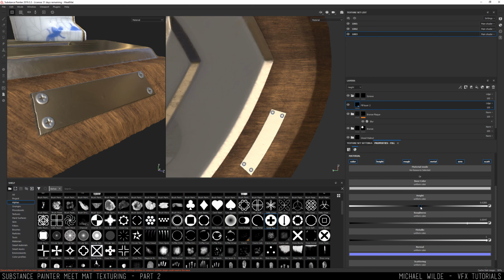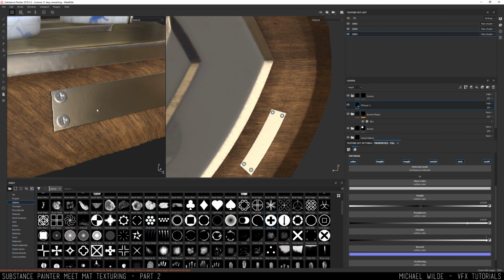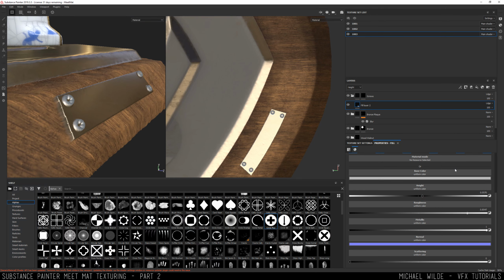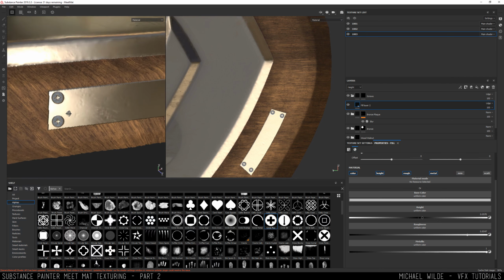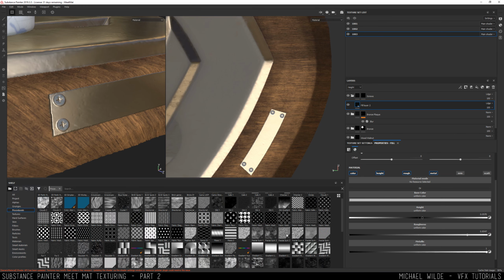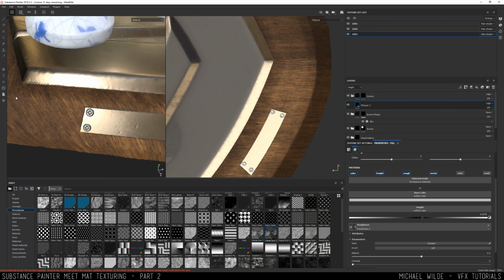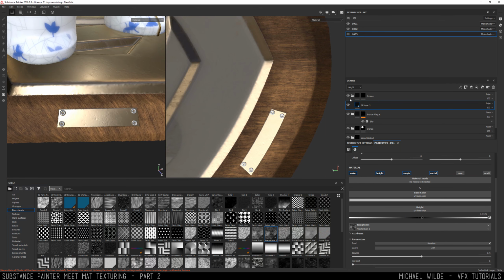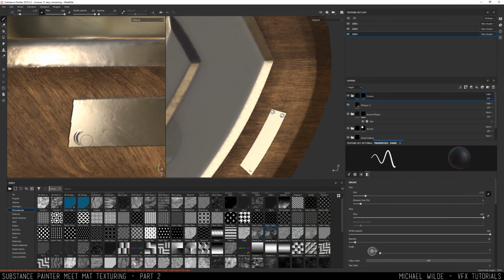Height, that's the important part. We want that to come up so they are higher than this currently is. A little. And scattering and the like, we don't need that. Normal, we don't need. Metal, we do need. Roughness, I'm just going to throw something in. Just a quick procedural so that it's slightly different. Let's do a fractal sum again. Just so that the highlight pings ever so slightly. I mean, these are too big at the moment. So what I can do now is I can go back to this and just scale them down a bit.